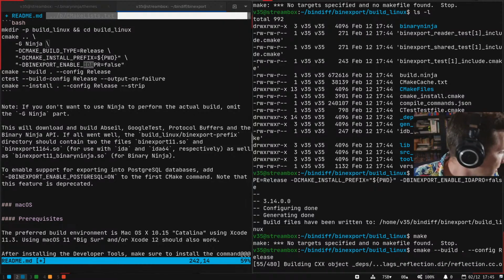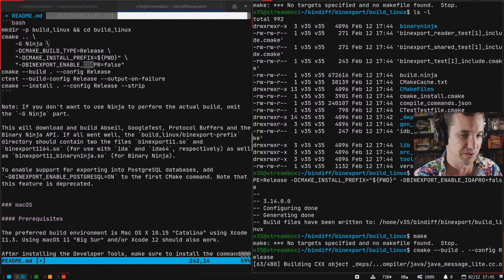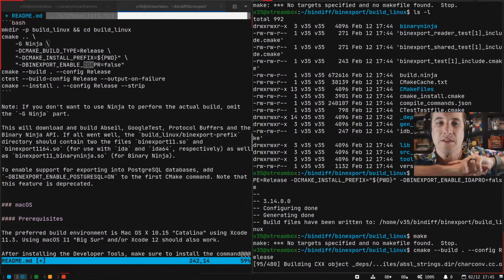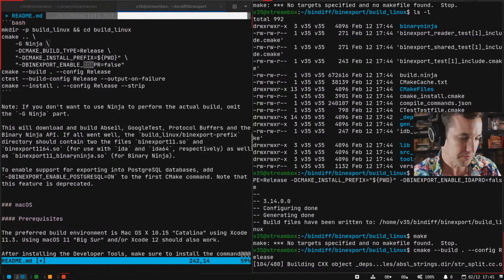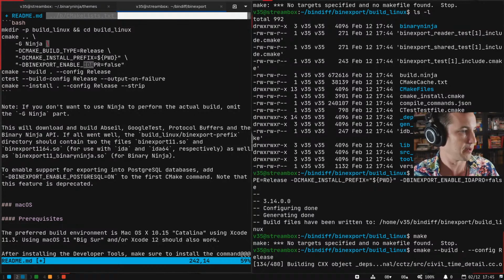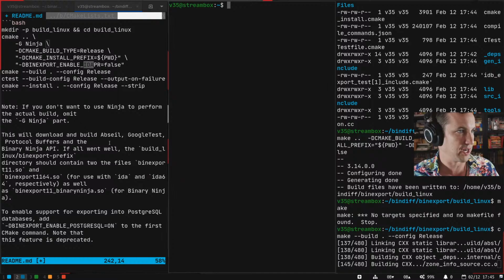Apologies if you hear neighbors out the front. I've actually opened the windows up today to get a little fresh air. All right, so this is building our plugin, and I guess in the meantime, I really need to figure out how to get those splits to go vertical when I want to do that in the window manager I'm using now.